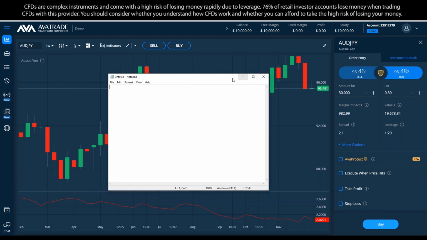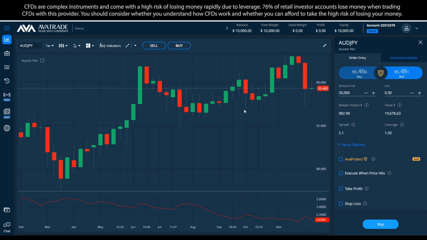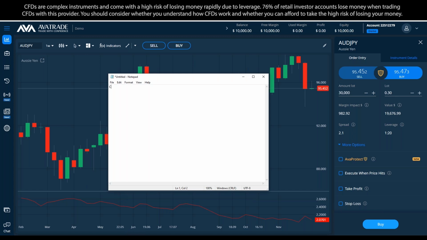To get to here, all you have to do is log in with your email and password. You don't have to install or download anything. If you log in, you're supposed to see this lovely interface. Otherwise, you can contact the customer service through cs@avatrade.com, and they will make it look like that, because this is, like I said, after you log into the website with your email and password. They're going to take care of everything related to customer service inquiries.